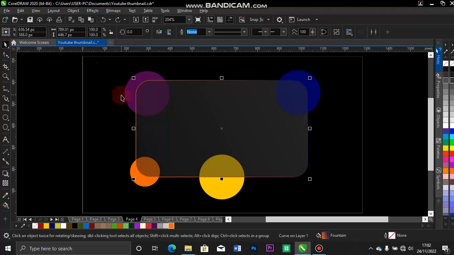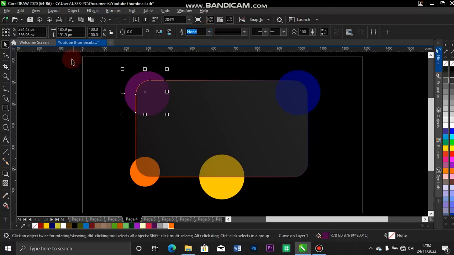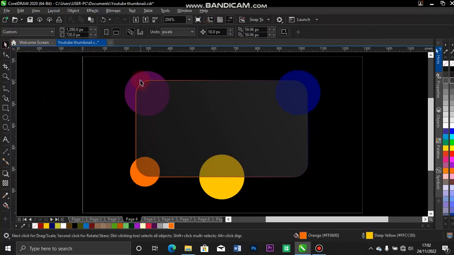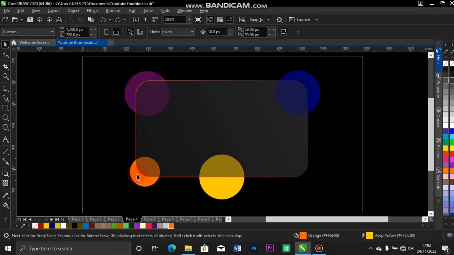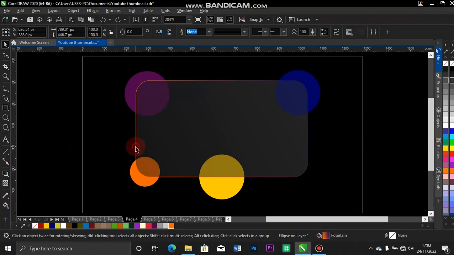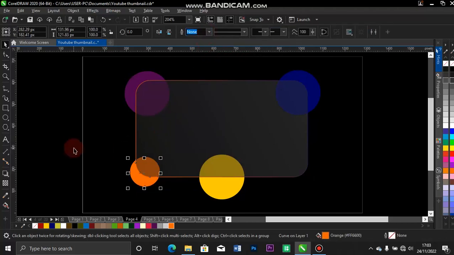I shouldn't group this one. Okay, stay there. So you tap on the outline, press your shift, and tap on this, come over to this place, press your trim. So once you do that, see you have trimmed this one out. You do the same process for everything. Press your outline, press shift and tap on this, shift and tap on this, then you come over to trim, you trim this out, so it will give you something like this.